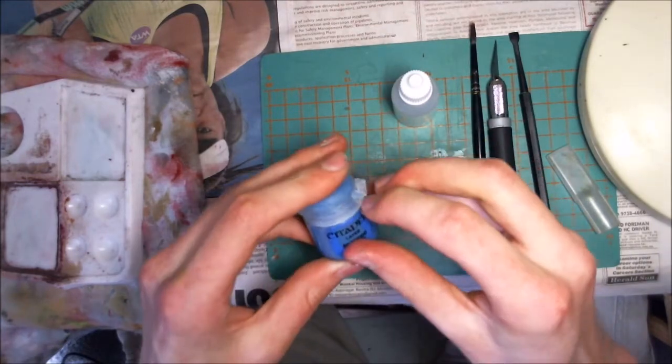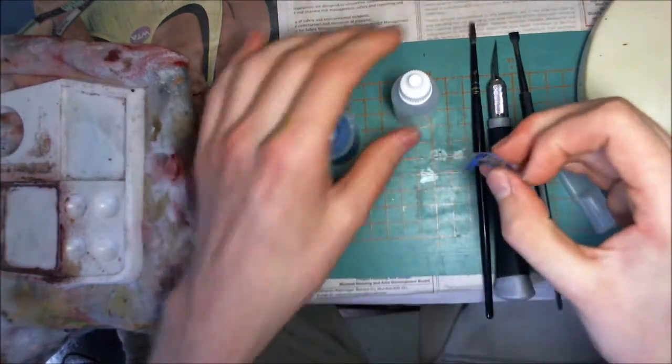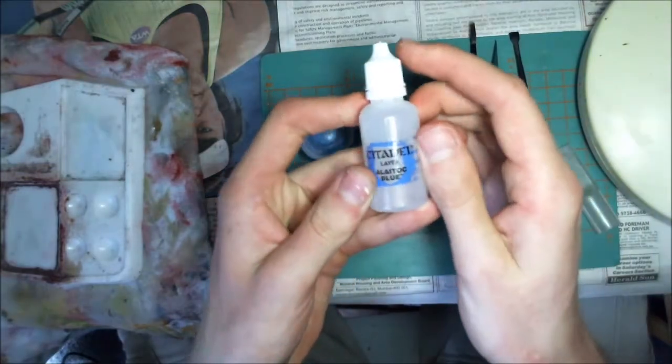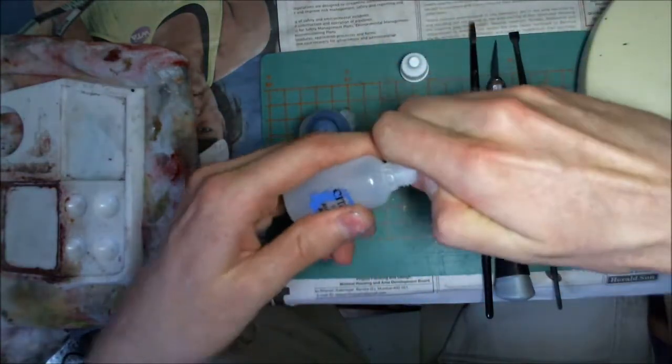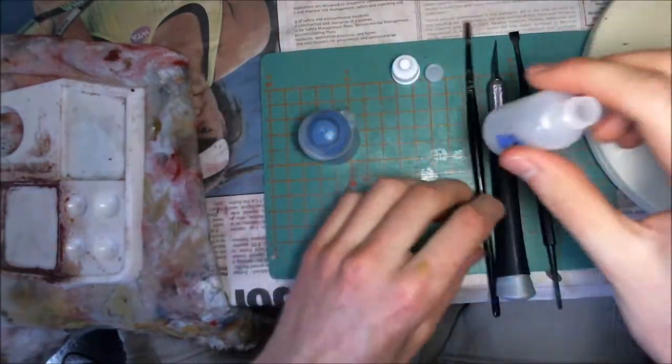And if you screw up the label a bit, or you dog-ear the edges of it, you can just very easily smooth it down with a bit of PVA or super glue, depending on what you want to do. So there we go. Pull off this bit, rip the top off. Shout out to Modifix for these drop bottles, they're great.